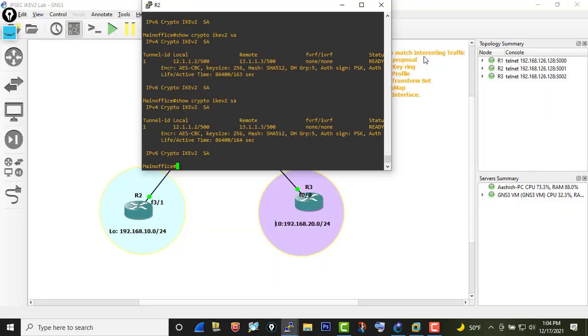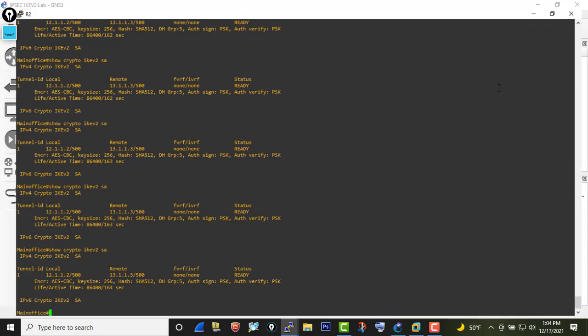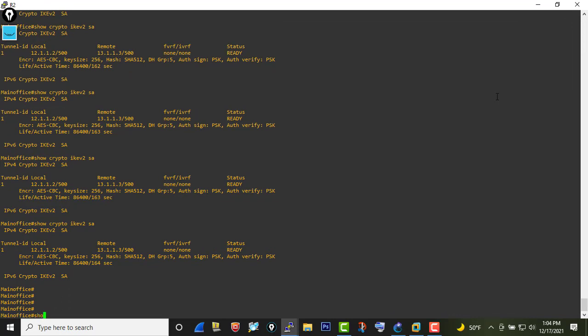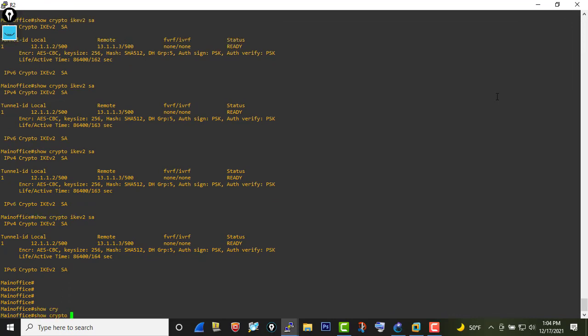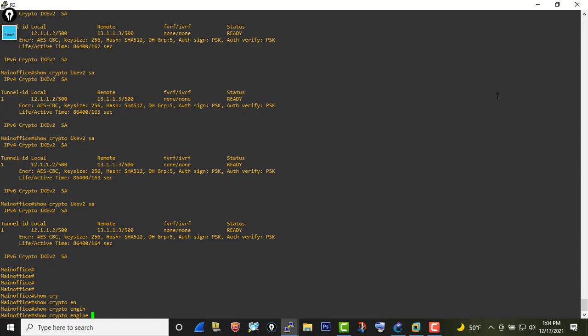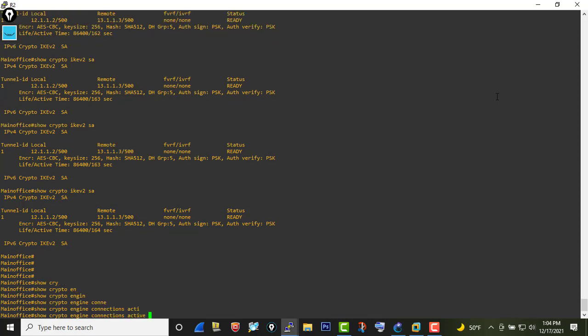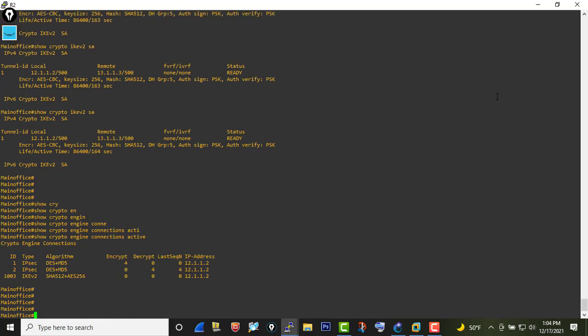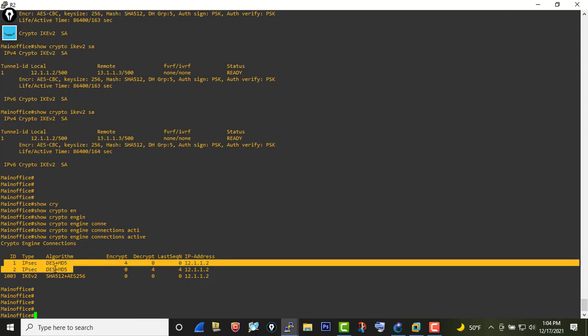One more thing I can show you over here is one beautiful command. So show crypto engine connections active. Okay. So we are using this algorithm for IPsec, DES, MD5 and DES, MD5 are the proposals, right?